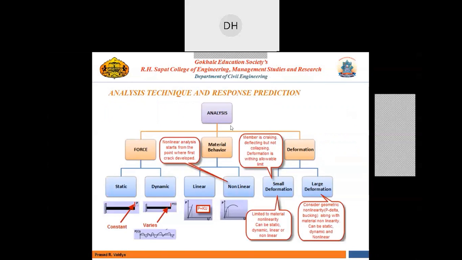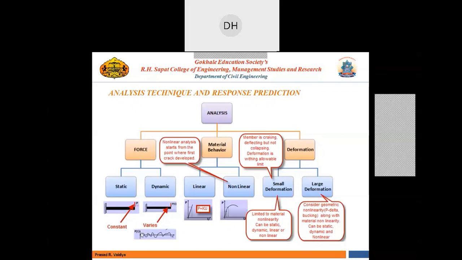Okay, now the analysis techniques. This slide I will always show whenever my presentation is there, because this is the basic slide that is prepared. You should be aware of the types of analysis available when you go for the software. There are different types of analysis. One is based on force, where you can categorize as static and dynamic. When your force is constant, not changing or varying with respect to time, that is called a static type analysis. And if your force is changing with respect to time, then that is a dynamic type analysis.